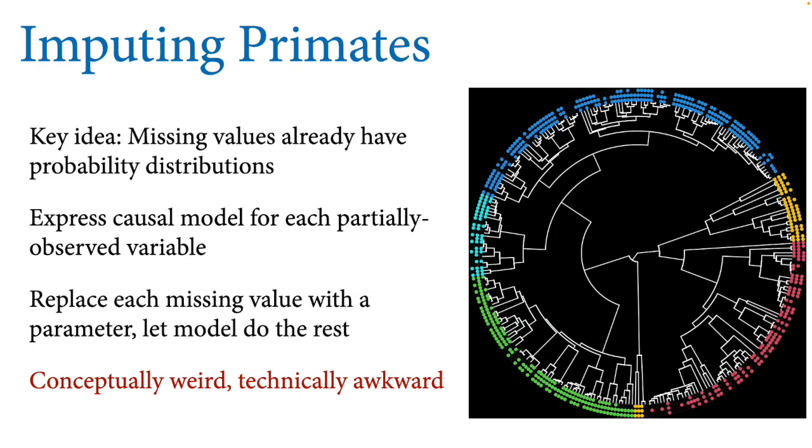The key idea, as I keep saying, but maybe it's good to hear it over and over again, is that we already have probabilistic information about missing values because of the relationships among observed values in the sample. And that lets us leverage all the data that we have observed, right? So say there's a species where we haven't measured body mass, but we've measured their group size. We want to use that group size to inform the coefficients in the model, not throw it away. And the imputation will let us do that. And the good news is it sort of happens automatically from the same statistical model.